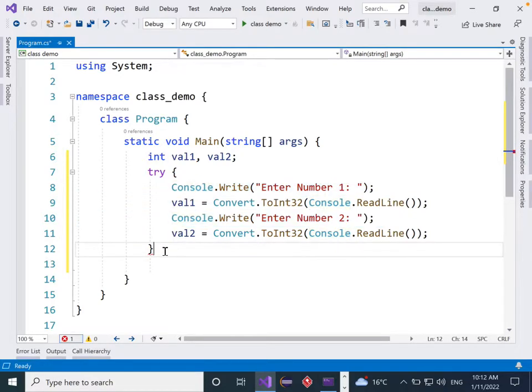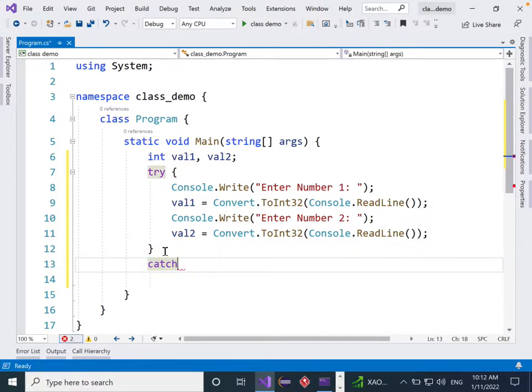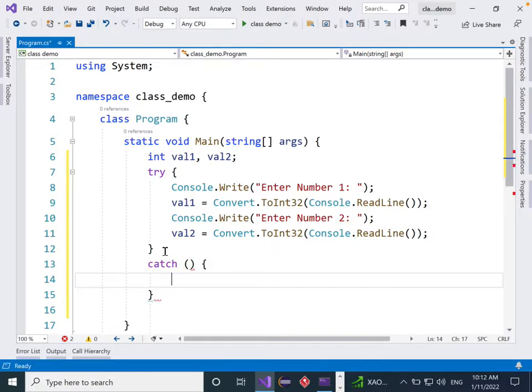So we can say that we have a catch block, and what we want to catch, okay? We want to catch something, and if you remember, we have a System.FormatException.